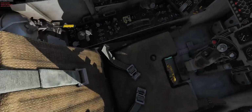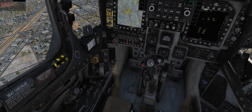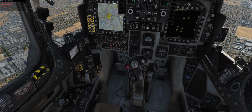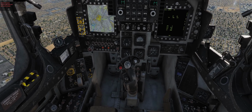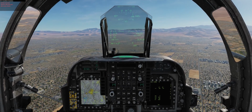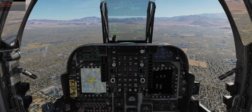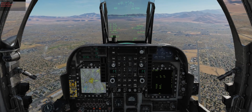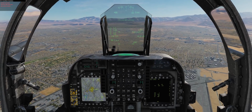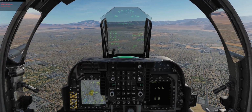Let me show you the autopilot then, I guess. Two switches down here, AFC and altitude hold. So what we will do is we will turn altitude hold on, which is not going to go on. AFC is on, altitude hold is not going to go on because I'm climbing. Let me trim this out to about there. Now AFC, oh, there it goes. Altitude hold's on and we're good to go.